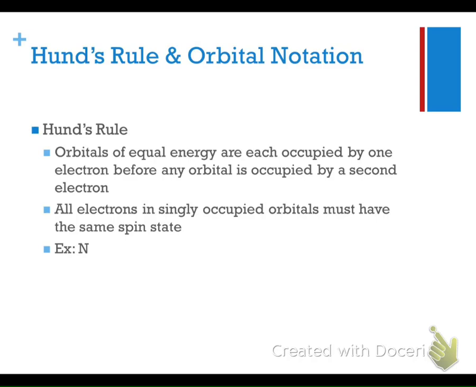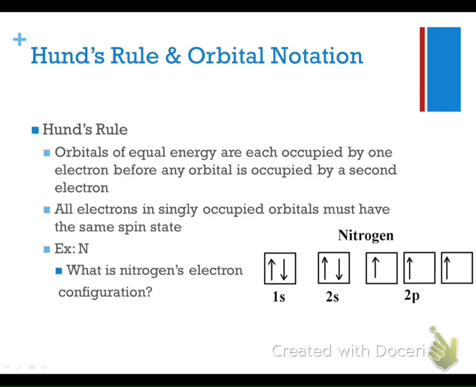So let's look at nitrogen. Let's write the electron state for nitrogen. What is nitrogen's electron configuration? This is what it looks like, and I'm going to show you here, and then we'll do some practice. This time they have little boxes drawn for orbitals, but most of the time you'll see just lines. We see 1s is full, the 1s would be hydrogen, helium. Those are full. 2s is full, correct? If we're looking at nitrogen's electron configuration, we know that 2s is going to be full. And then we have 2p3.